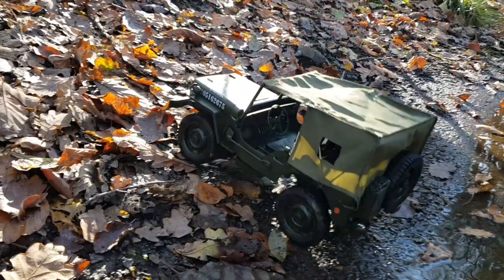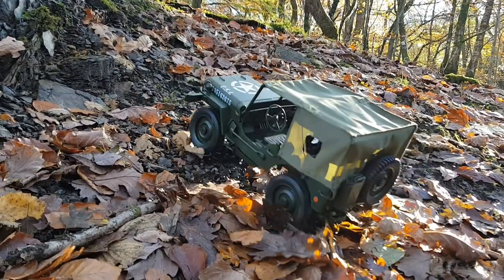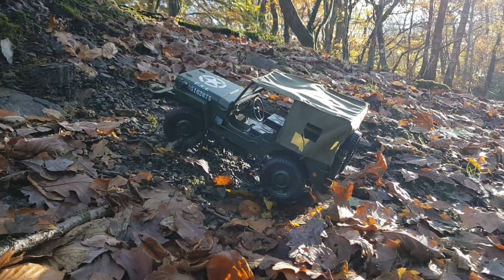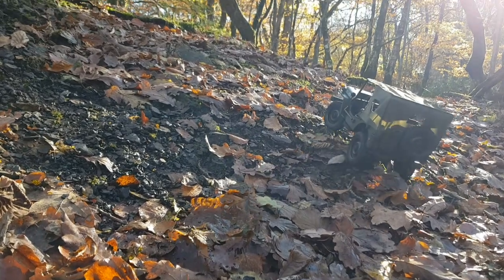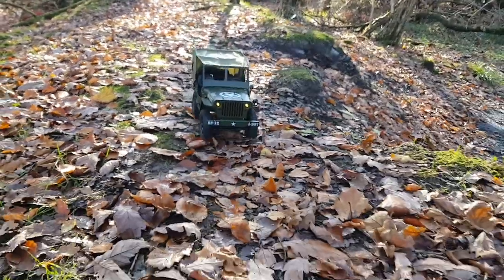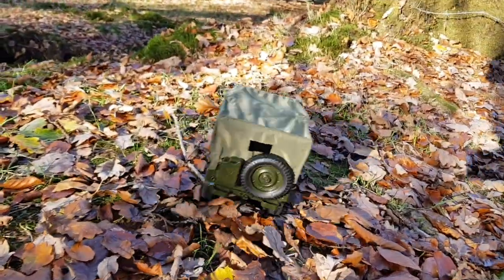So last time we brought this out, the 130 motor didn't have enough punch to get up this hill. Let's see if the 180 motor can get up this first incline. It's going to be more of a grip issue today — there's plenty of power. Let's try and pick a less slippy line here. These thin scale wheels aren't getting enough grip. Let's pick a different line — and up she goes! Already an improvement, you really feel the difference with that added power. It's nice to see it keep the wheels turning — it's down to those tires and the grip now.